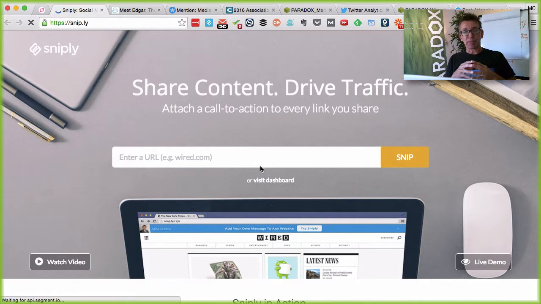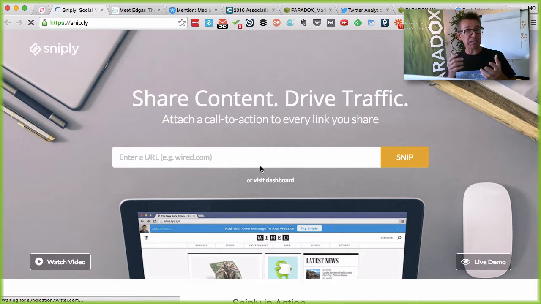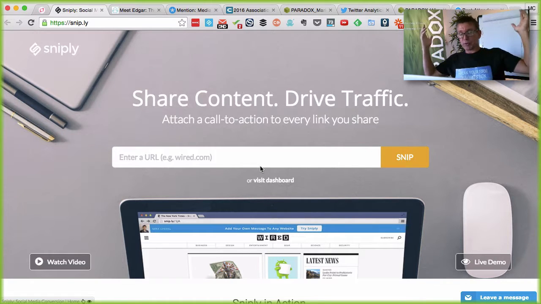Sniply allows you to set up little, they call them snips, but little notifications that when someone clicks a link in your social media that goes to someone else's content on a third-party site that you don't control, on that site, could be entrepreneur.com, it could be Xero's blog, it could be anything. In one of the corners, you define, let's say bottom left corner, a little notification, like an advertisement, but just a little subtle little notification comes up promoting something that you want to promote. It might be one of the lead magnets that you have, or it might be sending people to your events page or an evergreen blog post.